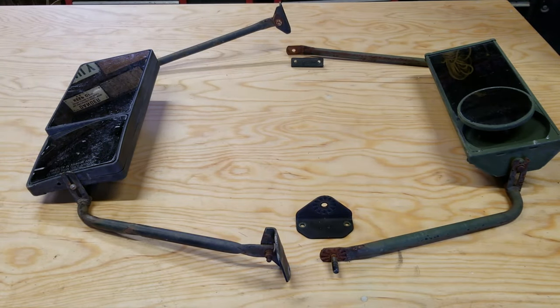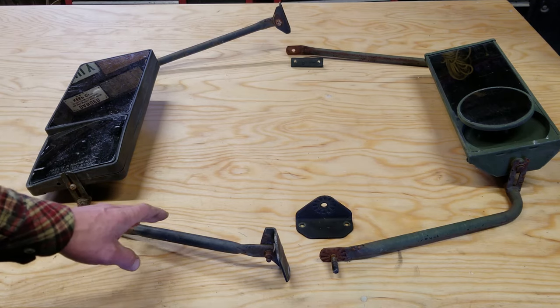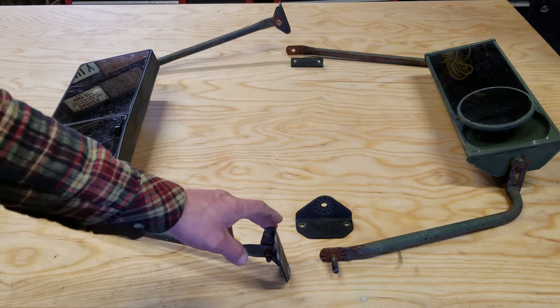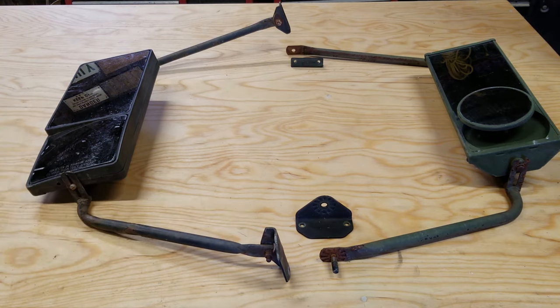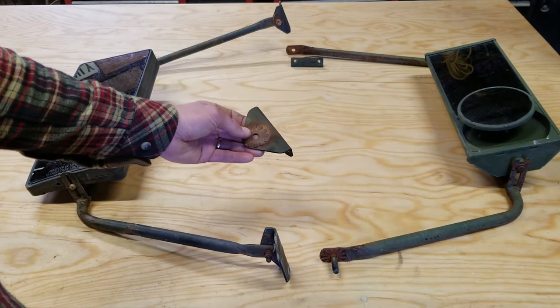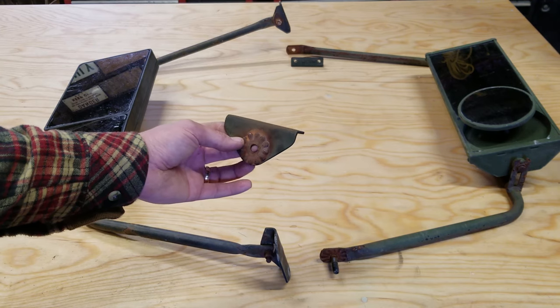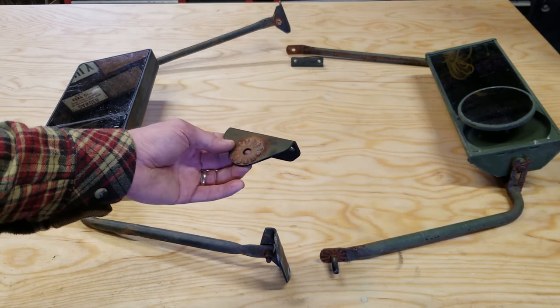All right, so this is what I pulled off of the truck. Looks like these are actually two different styles of mirrors, probably from two different years or variations of the truck. The brackets are a little bit different from the left side to the right side. Obviously, the mirrors are different. The brackets for the passenger side have these detents on it, which is intended to keep the mirror in place unless you apply a substantial amount of force.